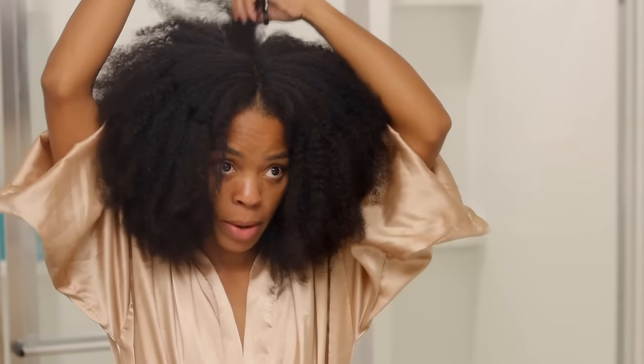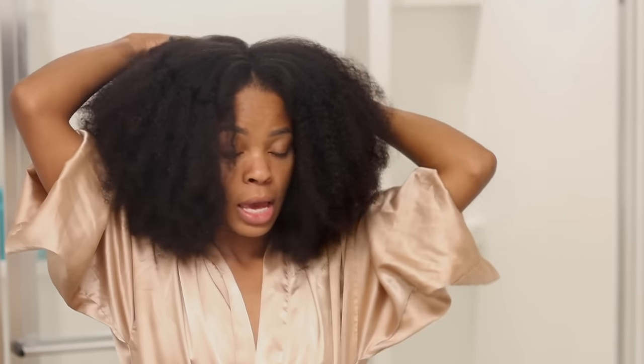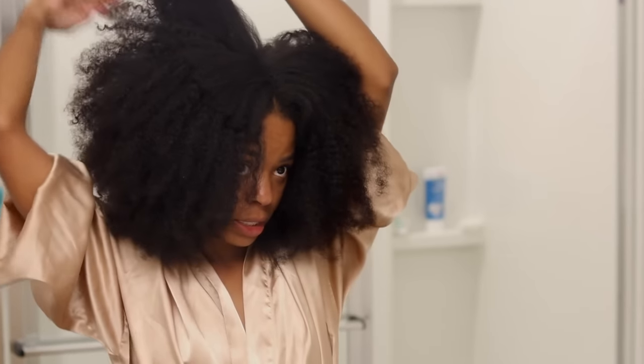But yeah, that's my biggest tip. Keep your hair blow dry. It will make everything easier. If you want to do a different style at the end, worry about that at the end. Do not worry about styling, defining, and none of that while you are doing i-tips, okay?